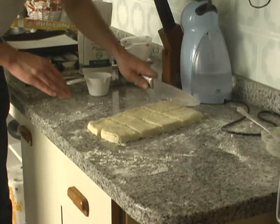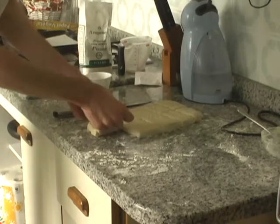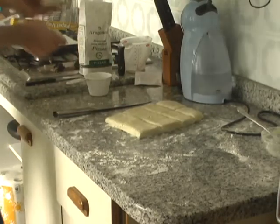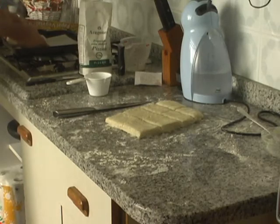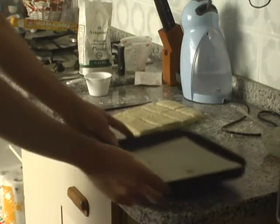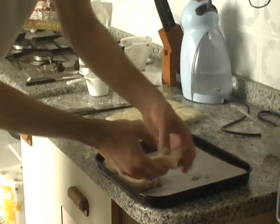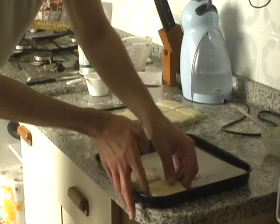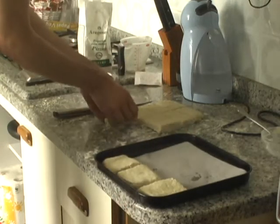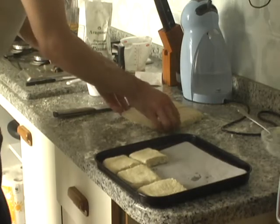And it seems like we're going to have a lot. Let's start laying them on our baking sheet. No need to grease it, just take a baking sheet and put some parchment paper on it. So, we got 2 of these on there. Now let's make it 3. They're going to be close together, you know what that means? They're going to rise more. They're going to get really, really tall. Which is what I like.